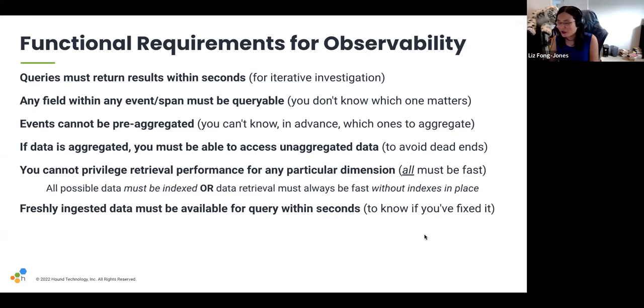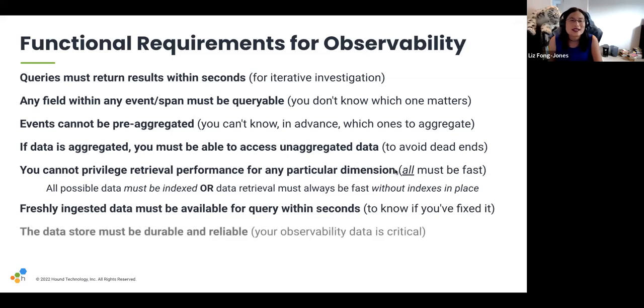First, ingested data must be available for query within seconds. Why? Because your data changes second to second. It's probably not going to make a difference whether it's a 10 millisecond delay or 20 millisecond delay. That's the amount of time it takes you as a human being, your brain, to go to your mouse to click the refresh button. But at the end of the day, if your systems are changing, you want to see, has a problem gone away? You need that signal rather than waiting a minute or 5 minutes for your metrics to refresh to say, yes, you've solved the problem, or no, it's getting worse.